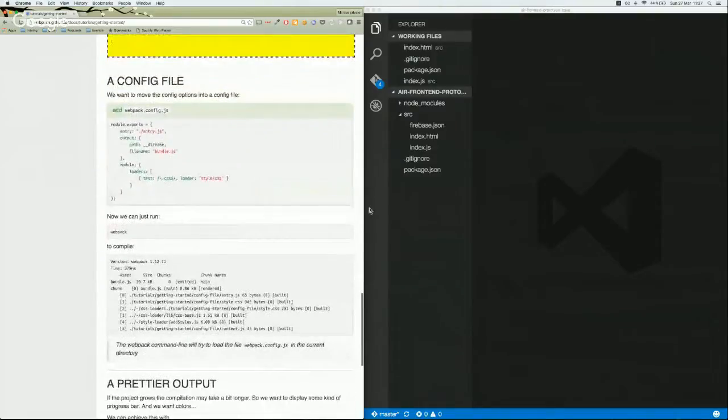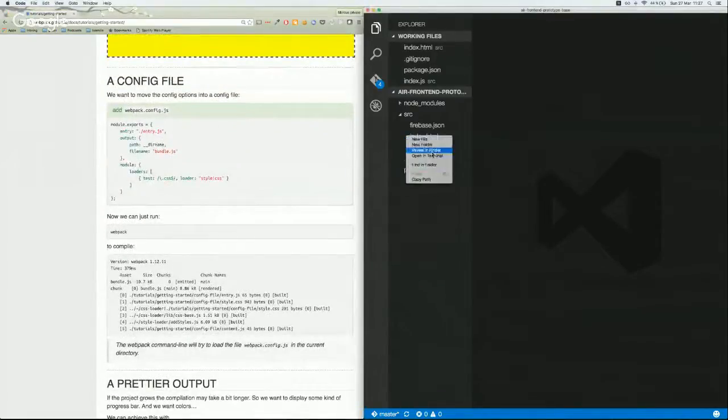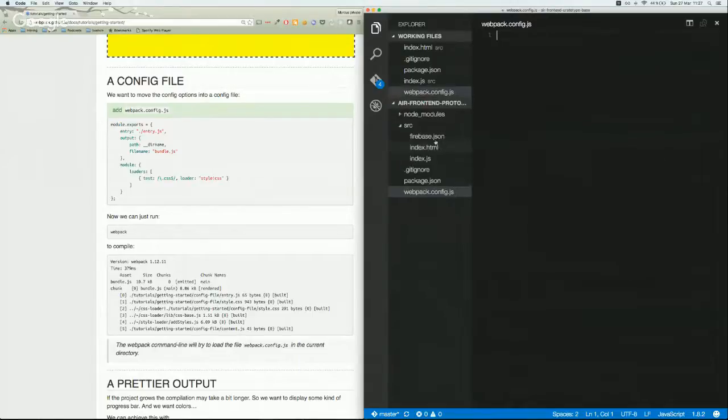Here, first config file. So we make a new file in our root called webpack.config.js. I think you can use JSON and also YAML, if I remember. Also remember something with setting up Babel that you can do like this, and then you can have an ES6 style config as well. But that's later. So for now, we'll just do it like this.